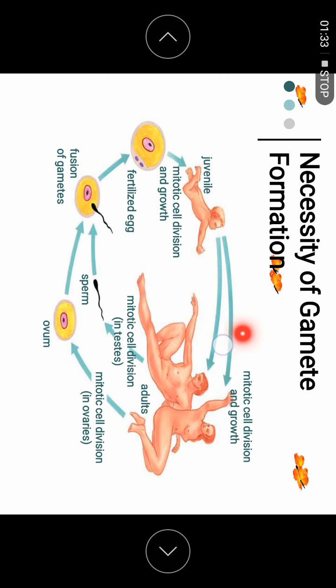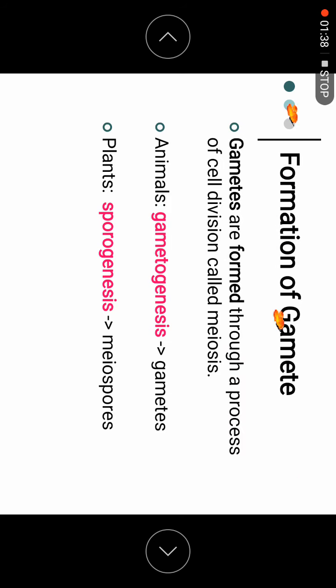You have to form the gamete in order to maintain the number of chromosomes from one generation to another generation. So when we want to form gametes, we have to undergo a division. We call it meiosis. So this meiosis is very important to get your gamete. Now, the process of getting the gametes is not only meiosis; you have a series of processes, and the meiosis will come into it. We will see the meiosis inside the process.